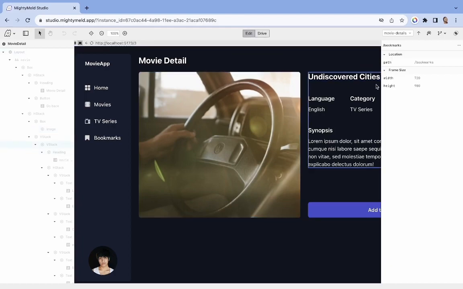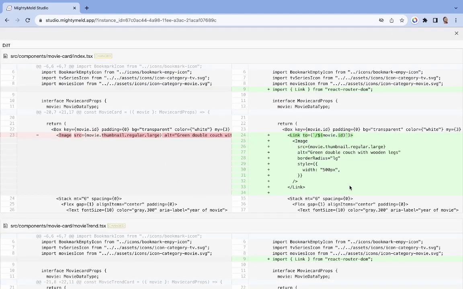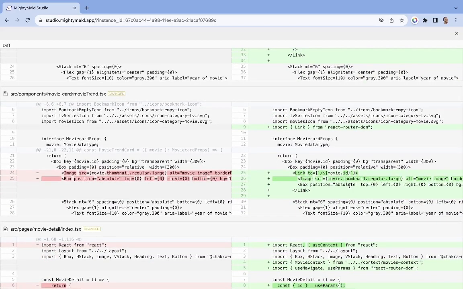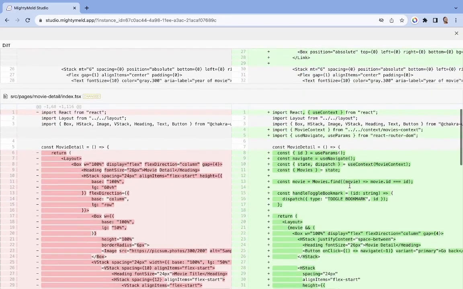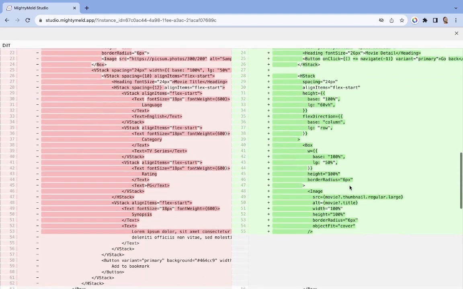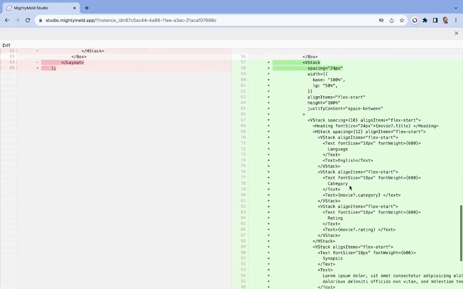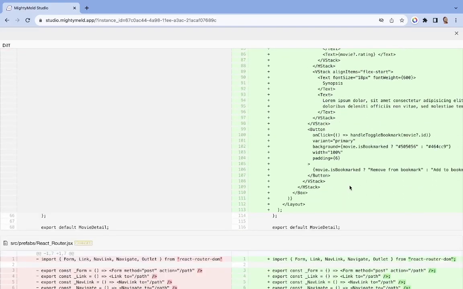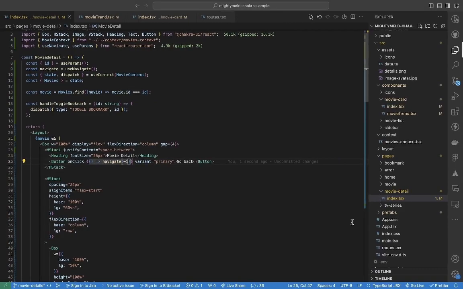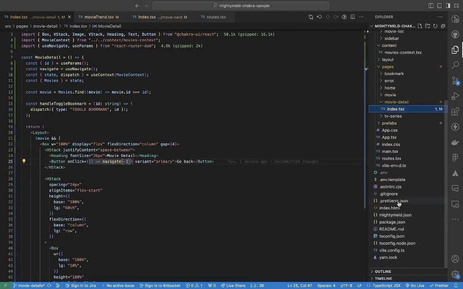All right, let's check out the diff. MightyMeld also formats our code for us, and you can see it has replaced the single quotes with double quotes, and this is because of my prettier config file.